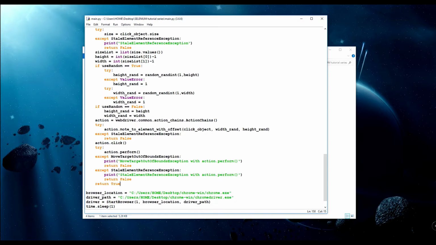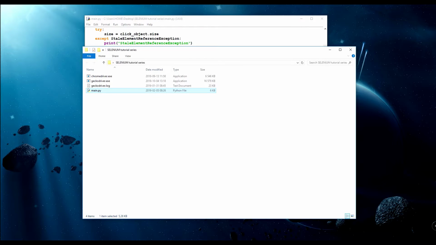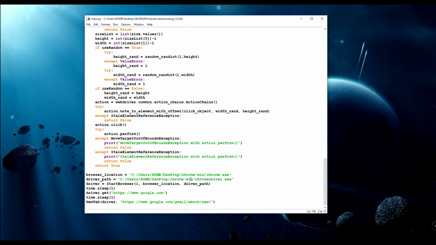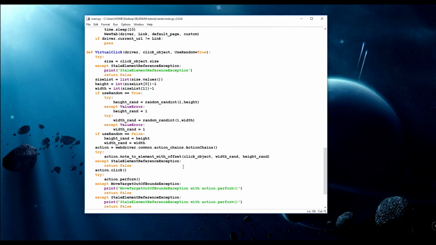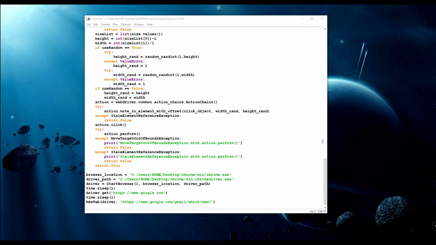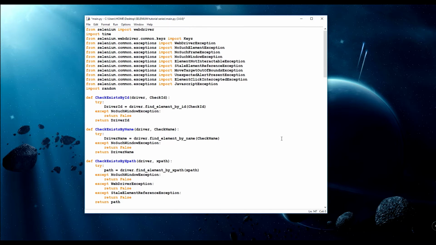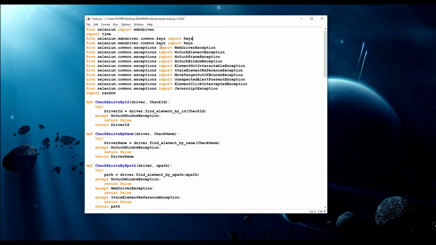Okay, and now I think everything is quite fine. I just need to double check this code, so give me a second. So okay, right now let's go up and import our action chains as I told you before. So from Selenium Webdriver, import action chains.